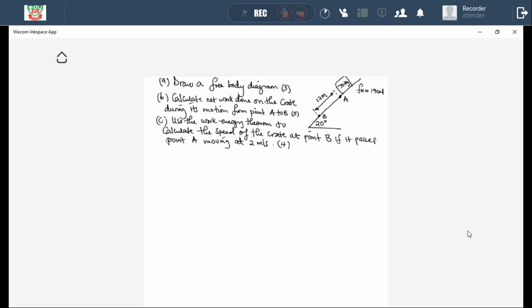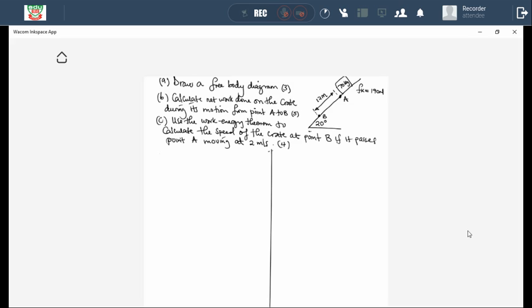All right, so we are presented here with an incline, and we've got a crate or a block of 70 kilograms, which is sliding down on its own. There is no force applied there. As it passes point A, we are told that it was moving at 2 meters per second, and it is experiencing a constant frictional force of 190 newtons, and this is kinetic friction because the object is in motion. The incline is 20 degrees from the horizontal.